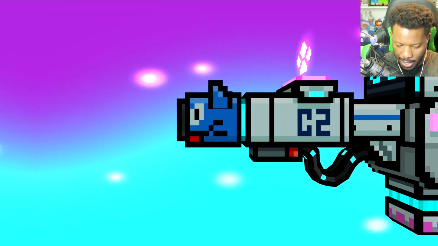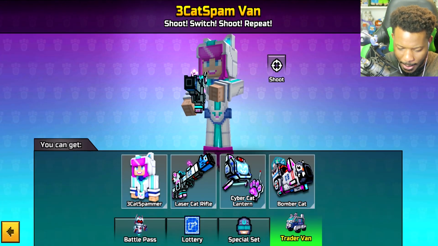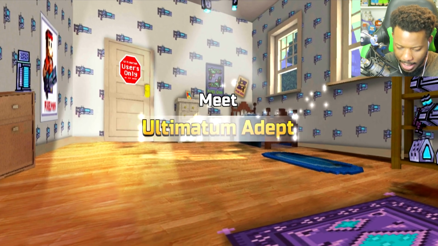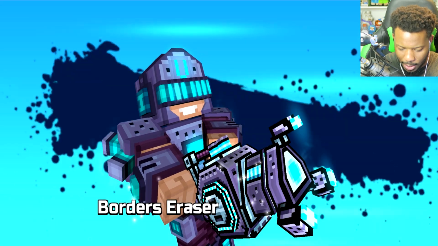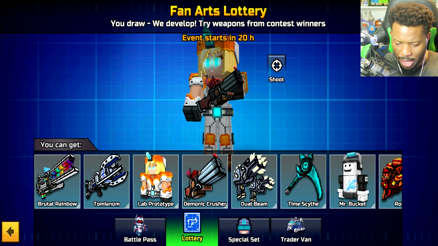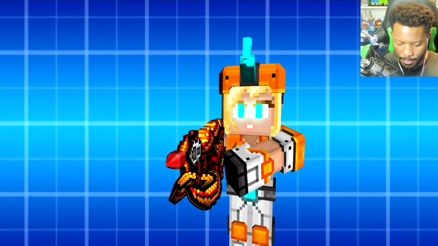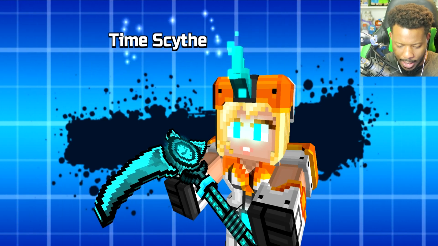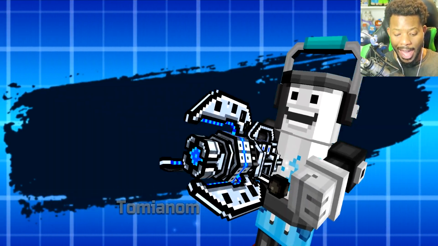All right, meet the three cat spammer. There it is. Well, we've already seen this, but technically you haven't really seen it yet, but we did review some of these weapons, at least. Let's go here. Let's check this out. Meet the Ultimatum, Piercer, Borders Eraser. Final verdict. Amazing. And look at this. What we got here? All right, meet the demonic crusher, the dual beam, the Ronin, and the time scythe. Oh, and also the brutal rainbow and the Tomanium.